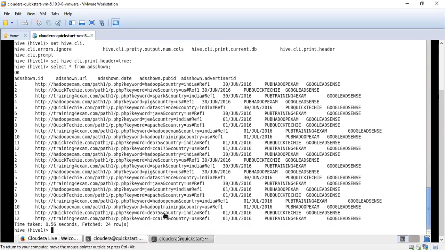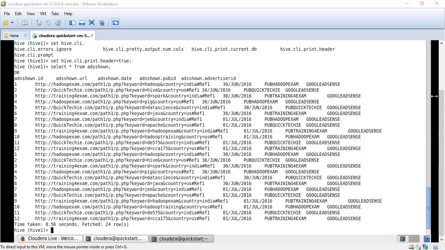Actually, this URL contains some useful information. Different courses that have been taken by the different online portals, and it is happening in different countries. So I wanted to extract what all the countries are there, what all the host names, and what all the different courses. And I want to do some analysis of the data. So all these things are possible using Hive. Let us see.